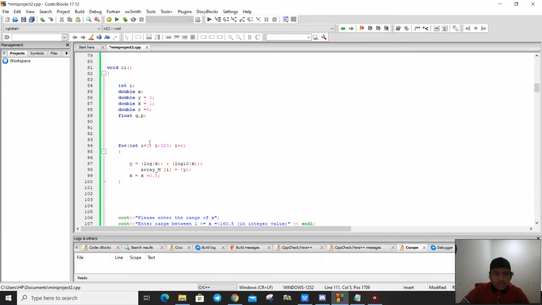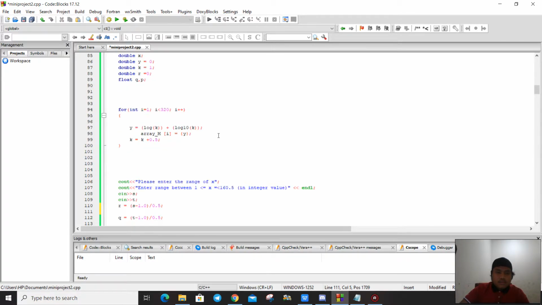The loop is integer i equals 1, i less than 320, because the range between 1 until 160.5 has 320 elements. After generating the value of f(x), which is y, it will be kept in array m, starting with x equals 1, which is k, and continuing with 1.5, 2.5 and on until 160.5.